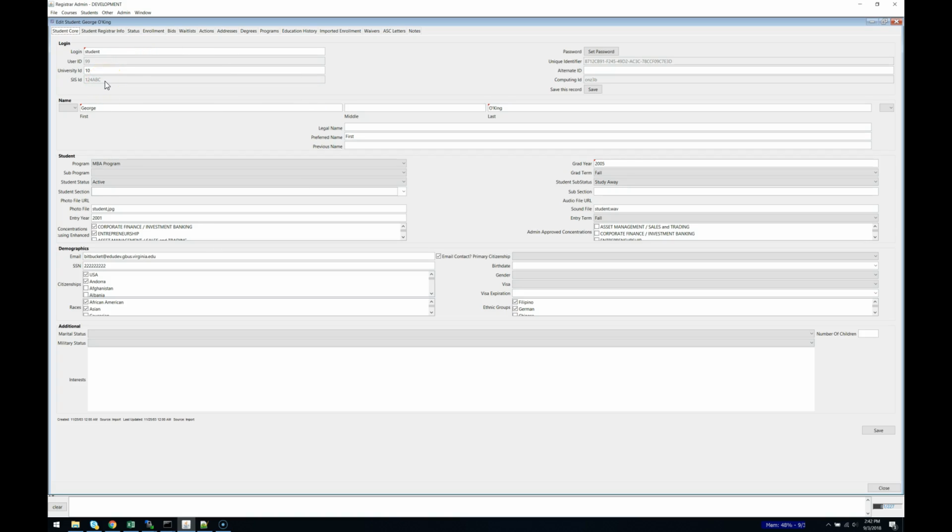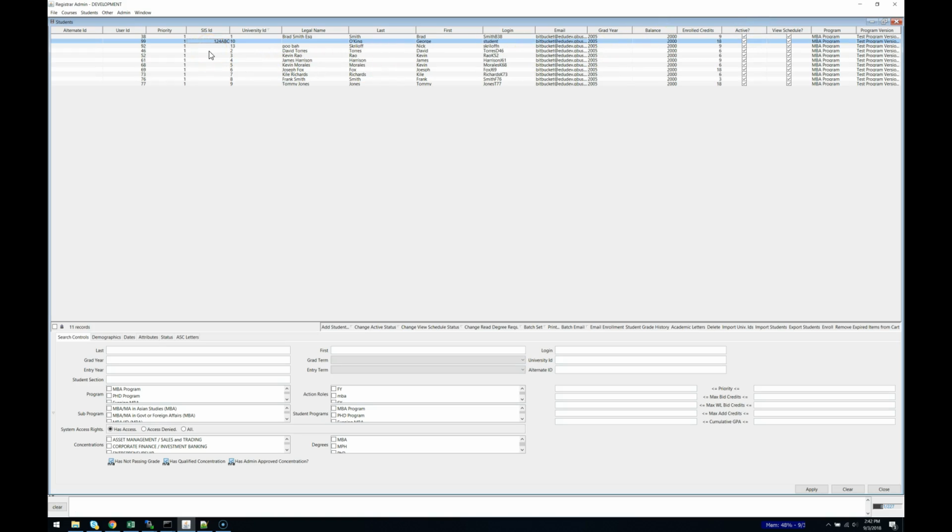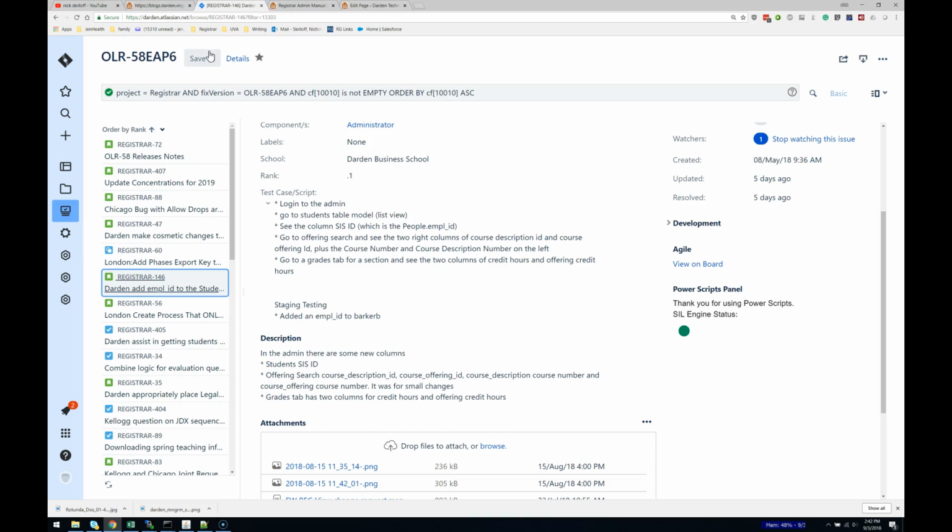It's behind the scenes, but at least you can know what it is, and you can have it show up in the list view now. So back at the list view, it's back up here.